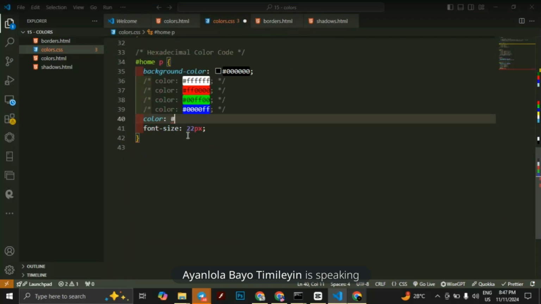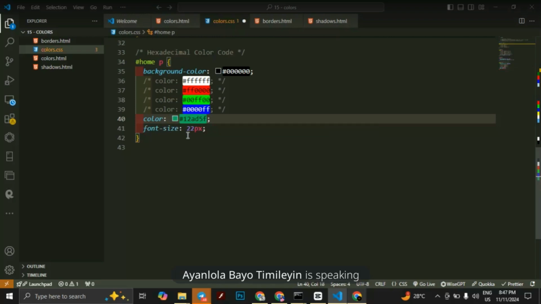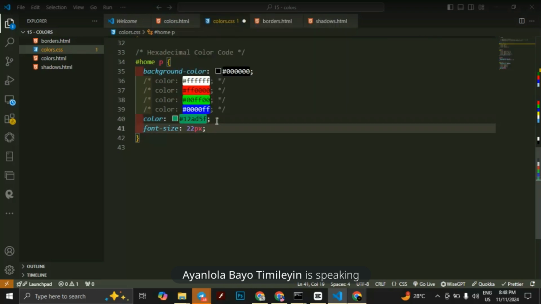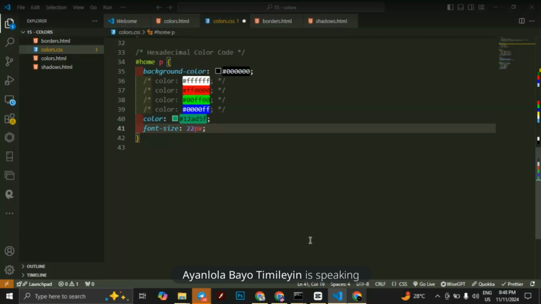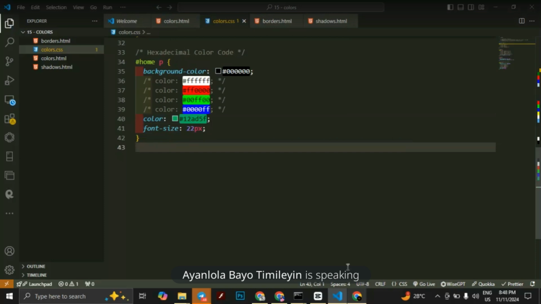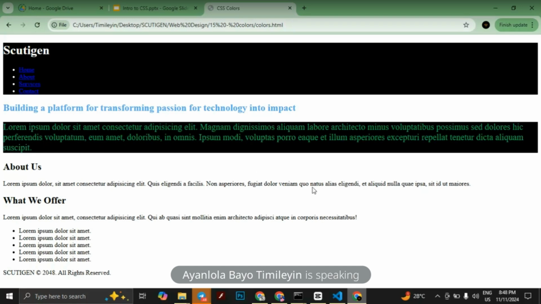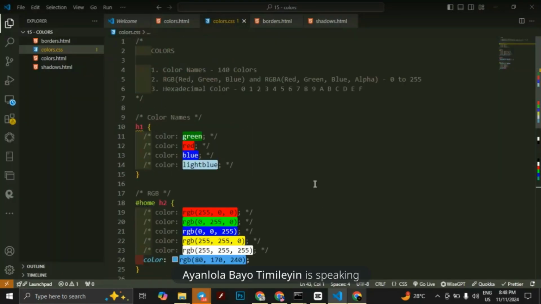So if I say 12, that's 1, 2, and AD, and maybe 5F. So this is more like a green color. Yeah, okay, a dark green. So which means 12 is for red, AD is for green, and then 5F is for blue. So if I save this back to the code and refresh, then we have that particular color. Okay, so that's that for the three ways of setting color values in CSS.